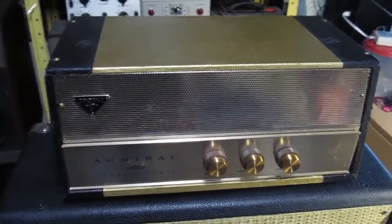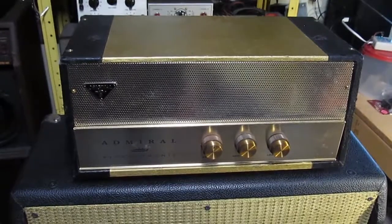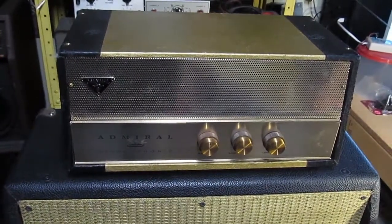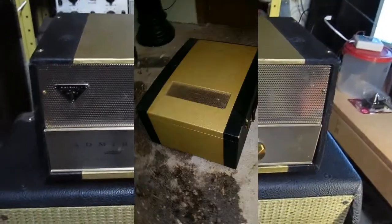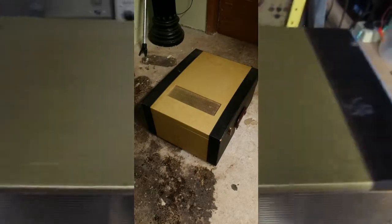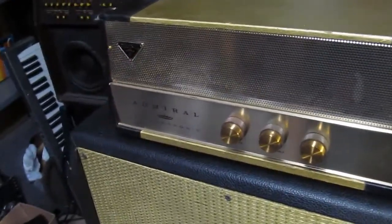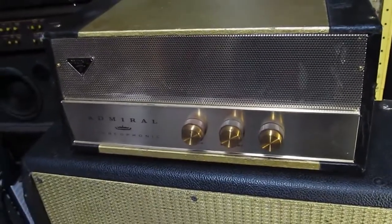This thing was sitting at a flea market for a few months and nobody was interested in it, so I picked it up. The cabinet was actually pretty nice, and in some ways I feel bad about cutting it down, but you know, it was headed for the dumpster. So I rescued it and made a guitar amplifier out of it.